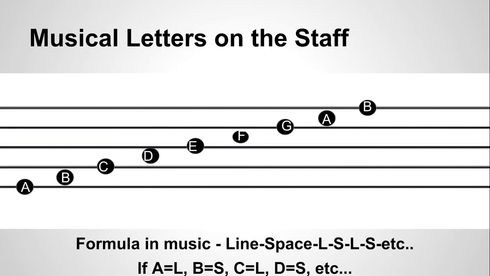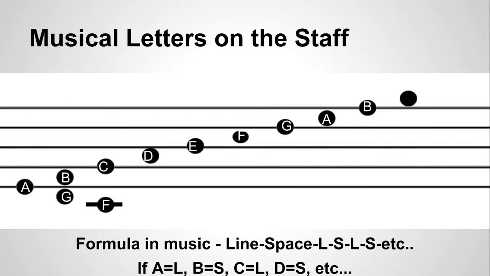And that's B. And then if we go back to the beginning where the A was, I want you to see I just put a note below before it. So if the first line that we saw over here is an A, then what's this note right here? Well, we go backwards in the alphabet, so that's a G. How about if we add the next ledger line down, and we take this note, the line before the G space? What would it be? Well, that would be an F in the musical alphabet.